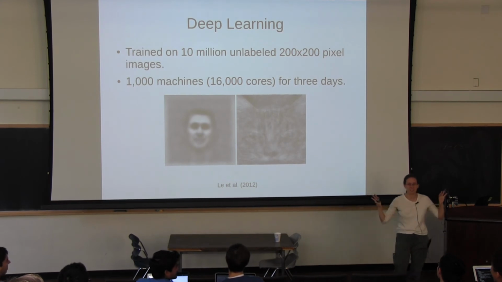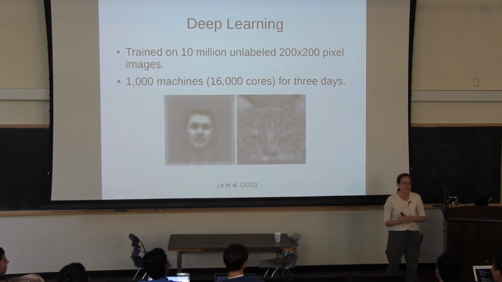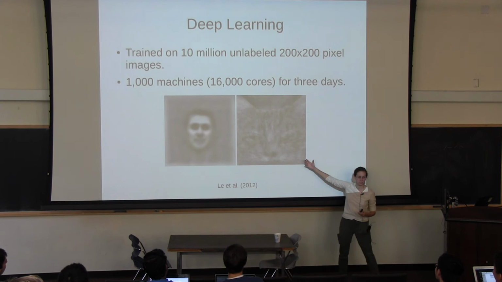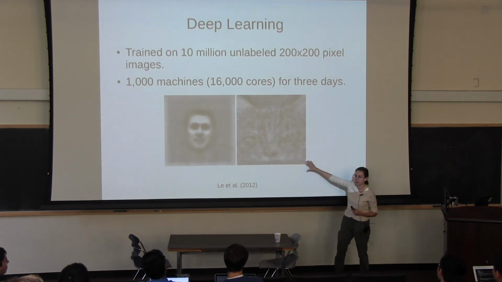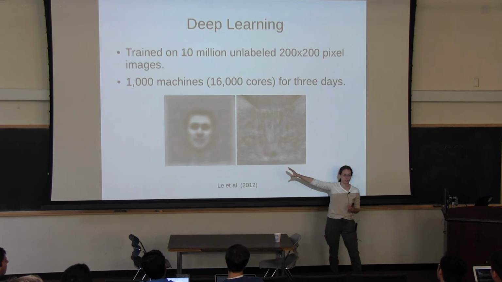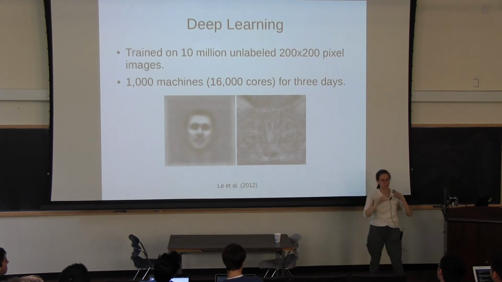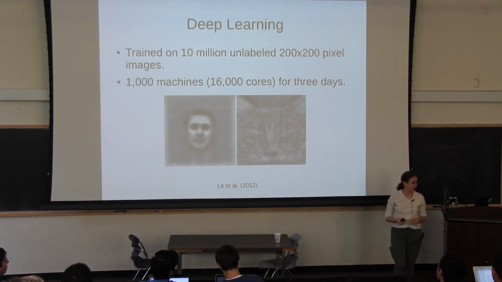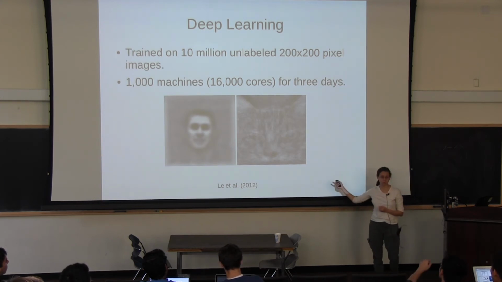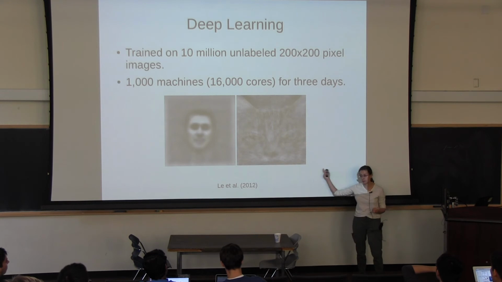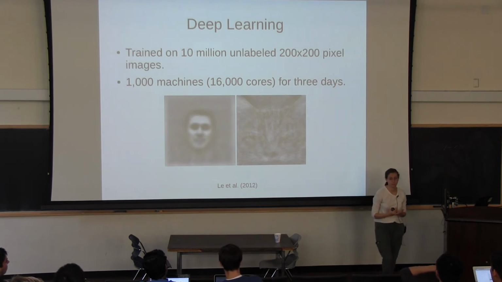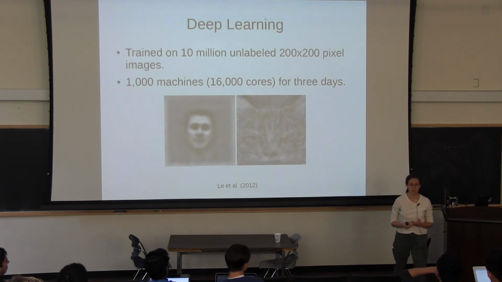It just looked at all these images, and it thought for a really long time, and it came up with these features in this multi-layer model. If you read the paper, it learned eye features, and then it learned that the eyes are in a typical location in the head, in order to do recognition. And they got really good recognition results when they used these features in a supervised way to do person detection and cat detection, and other types of examples too.